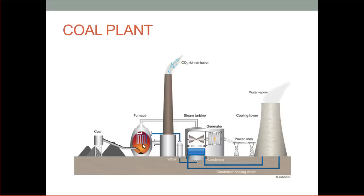But as I start bringing the load down, I have to put more fuel in there proportionally. I have to put more fuel in to get the megawatts out. The other thing that happens is that as the load's moving up and down, it's harder to keep the unit tuned. So I might actually have a harder time. I might actually produce more emissions.